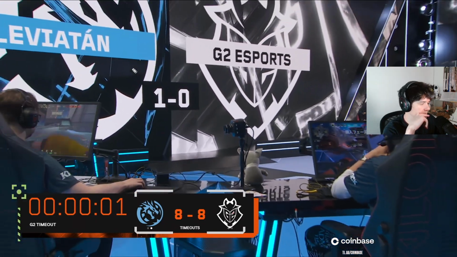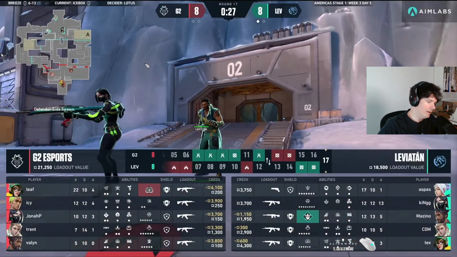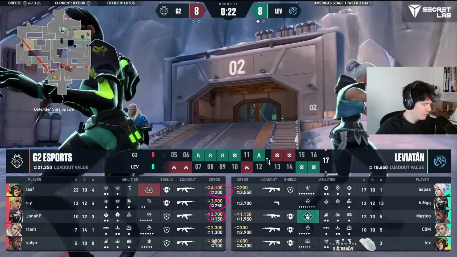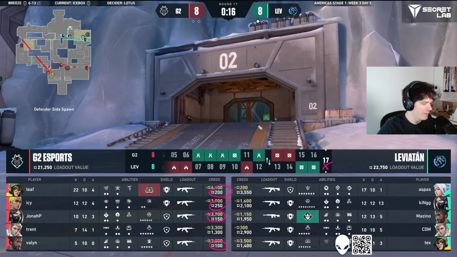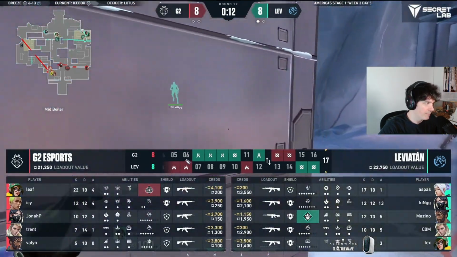Do you slow them down by getting deeper positions on site? Do you try to set up post-plant lurks? I mean, it makes a lot of sense, rather than go into a post-plant retake scenario, to do more splitting instead of just going straight in. If they were considering another eco, outlaw could potentially go for it. King just drops his weapon. It might have been a good idea.